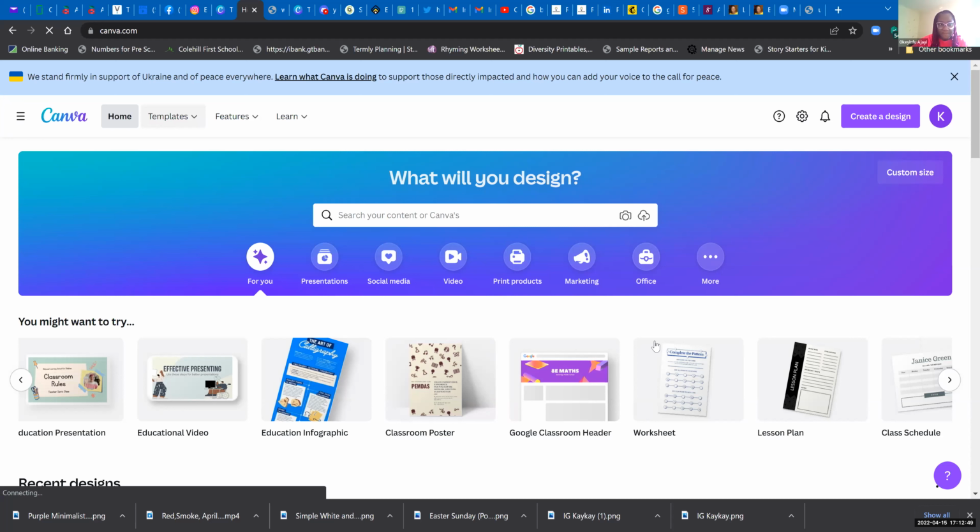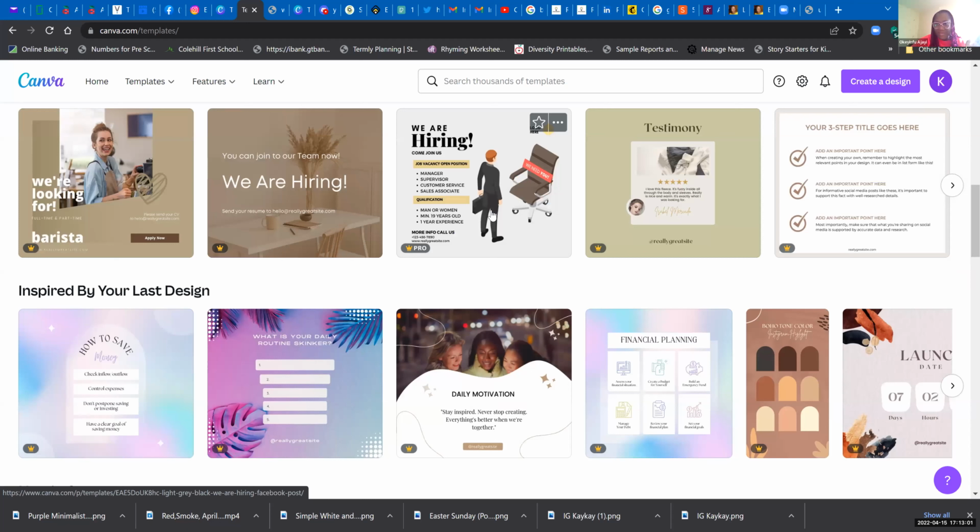So look at these templates, and then ask yourself, what am I trying to do? Based on what you're trying to do, you find what works for you. Look, technology is not a big deal like this. Technology is really very simple. The difficult thing about technology is that we go to use it without a blueprint in our heads. It doesn't work that way. You always need a blueprint in your head before you use technology, because technology brings your ideas to life. If you don't have any idea or process, it will mess you up, because you find tons and tons of things and become confused. So these are Canva templates.